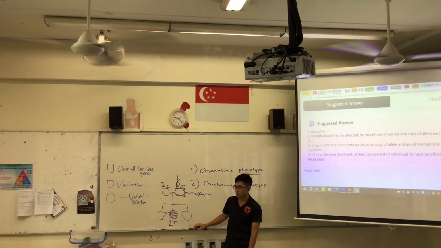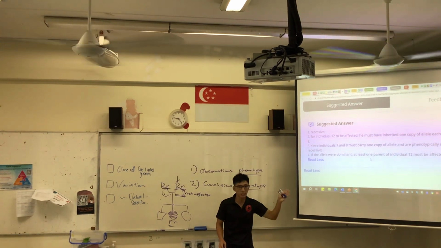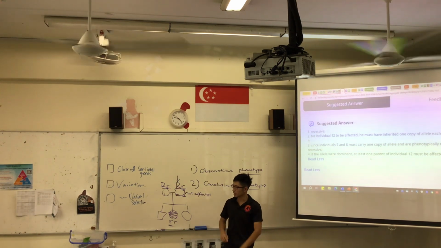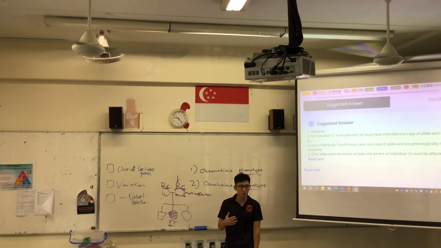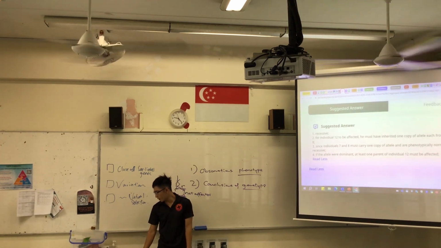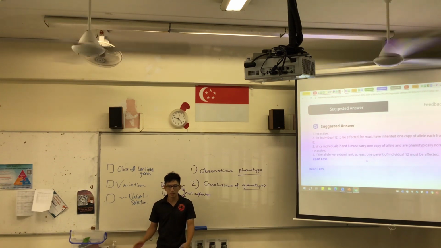So if you find it difficult to explain yourself, this is a suggested answer that you can really just take as reference. If you want, you can even screenshot this, paste it somewhere in your notes. It's a very good way to justify whether it's recessive or dominant. I like statement 4 the most because statement 4 really seals the deal. It covers bases.